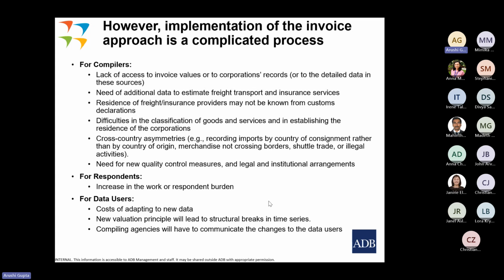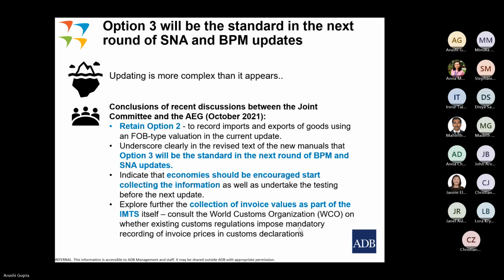From a practical perspective, retrospective estimations are unlikely, and therefore the use of new valuation principles will lead to a structural break in the time series. And additionally, compiling agencies will have to communicate the changes to the data users to ensure confidence in the new trade data. So therefore, while the solution is quite simple, the implementation is a lot more complex.